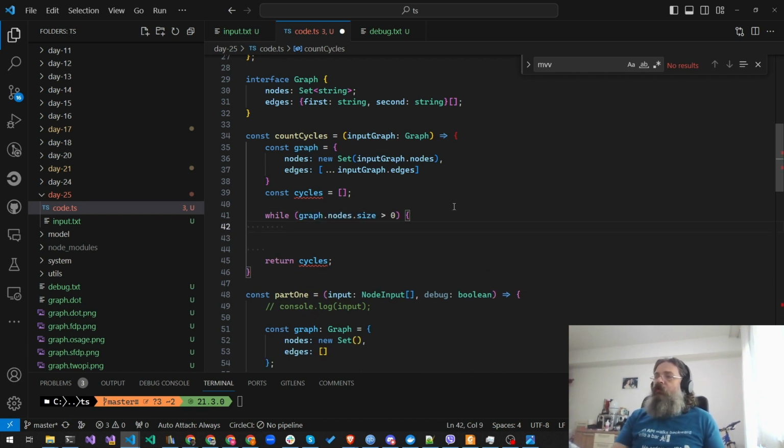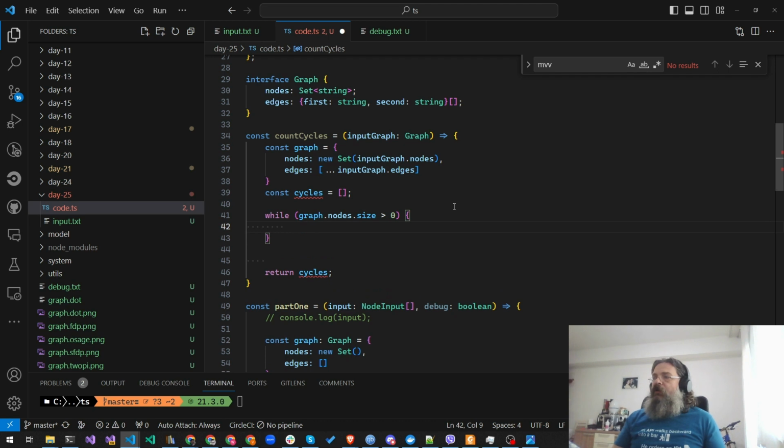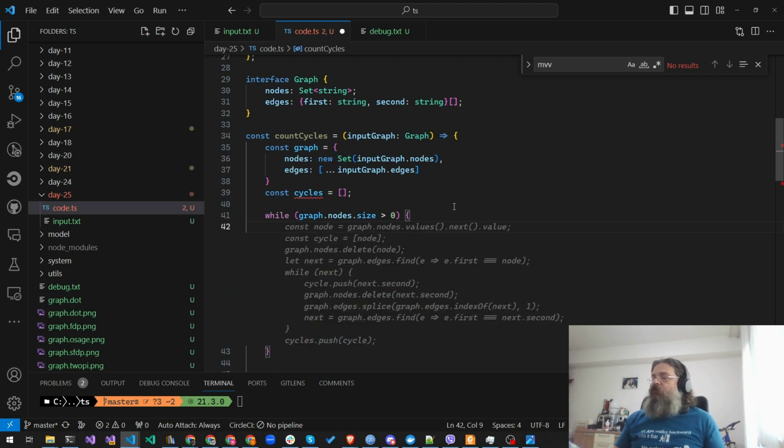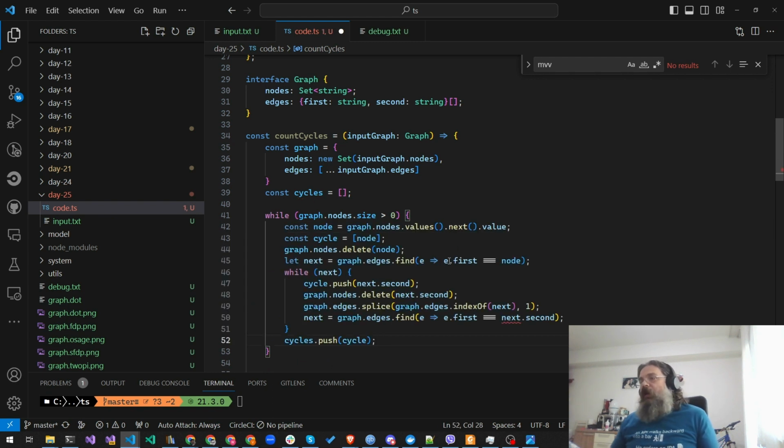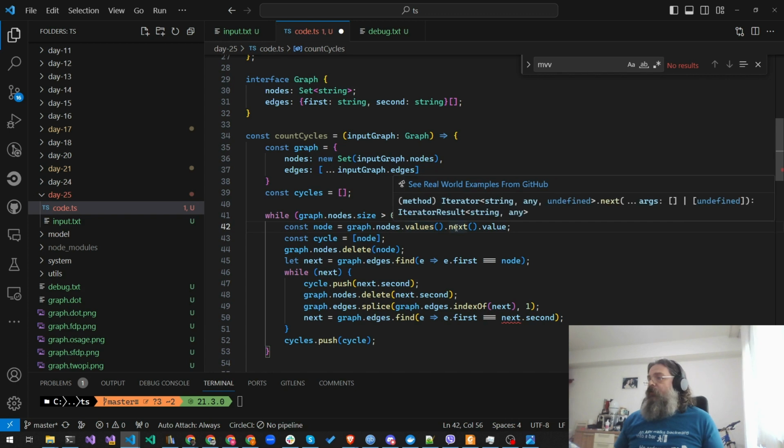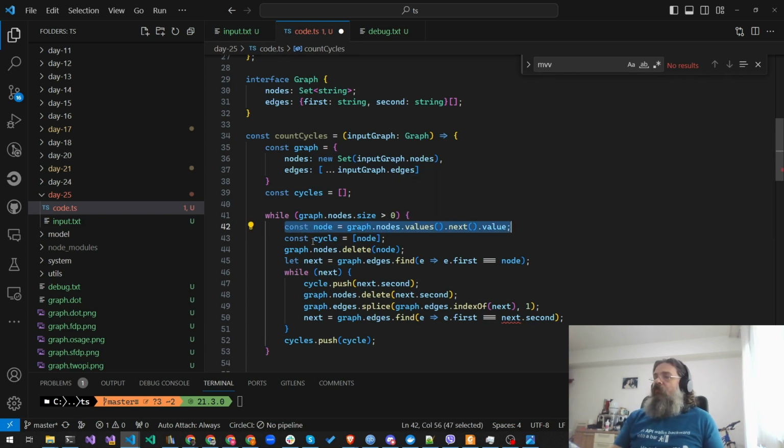while we have nodes, let's take a random node. Do we need a set? Yeah, sure. Something like this. So this basically takes from the values, takes the first node in any random thing.